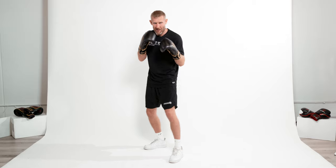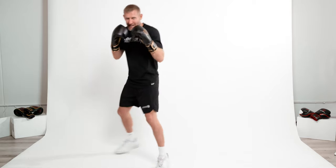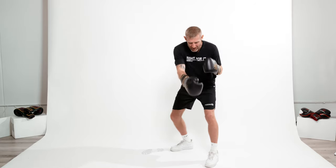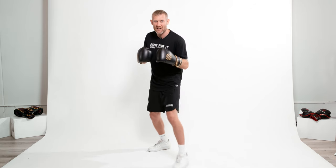That's the basic movement — forwards, backwards, side to side. To advance that a little more, stay on the balls of your feet. A key thing: when you're moving, if my front foot moves 10 inches, my back foot's got to move 10 inches as well, keeping that distance between your feet consistent. Often you see people where the front foot moves 10 inches and the back foot moves 20 inches, putting you in a crossed position — which you never want. Always keep the distance between your feet the same, no matter where you're moving.